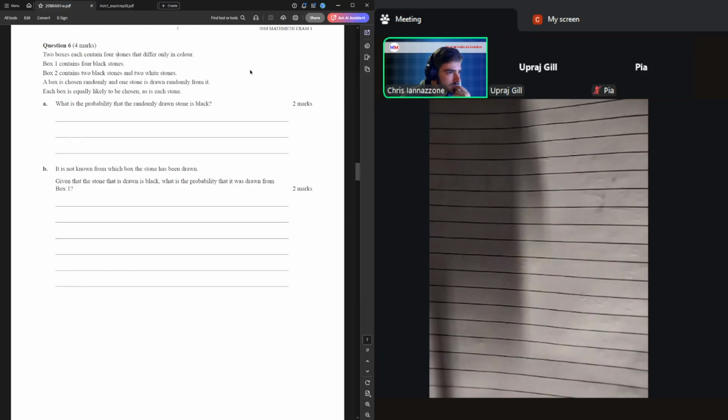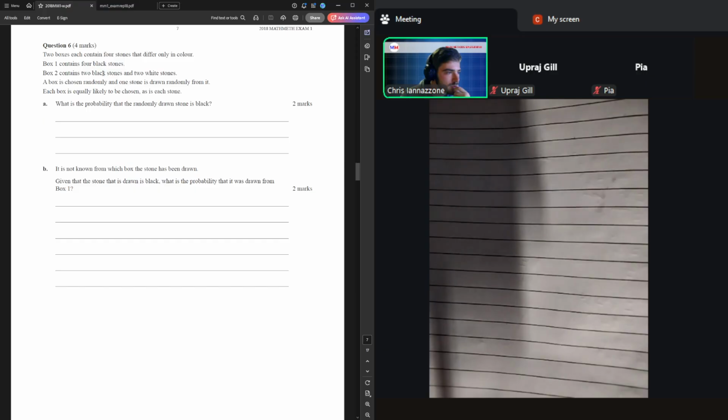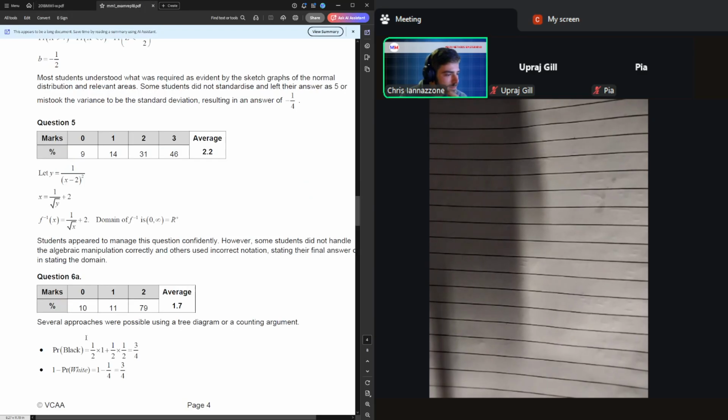Oh, okay, cool. So you've ignored the whole box 1, box 2 thing and just went straight for imagining all separate stones. Yeah, okay. Sweet. This one was done slightly differently in the tree diagram in the sense that they had branches for box 1, box 2, and then each of these outcomes afterwards. But because these are a 50-50 split, it doesn't actually matter to have these. You can absolutely just look at the right-hand side and be fine. And the last way they've written down is just find probability of white and then do 1 minus.